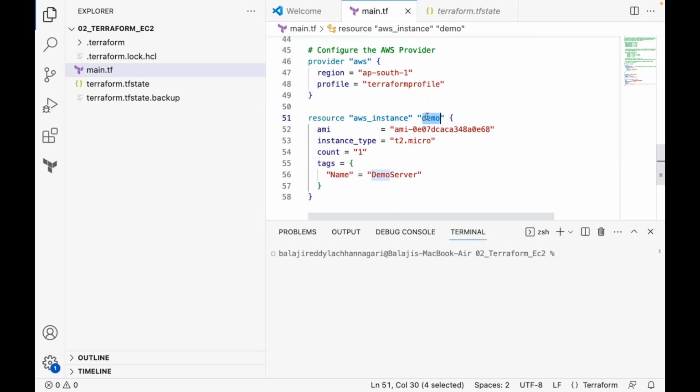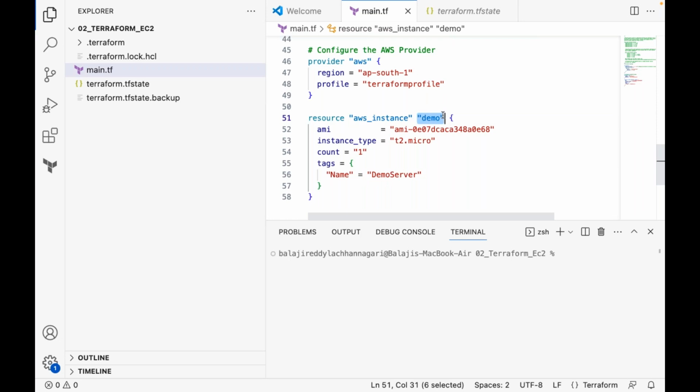So I already told the resource syntax. This is the resource type. It is going to determine the kind of infrastructure object it manages and what arguments and other attributes that resource supports. Now here you are giving a name.